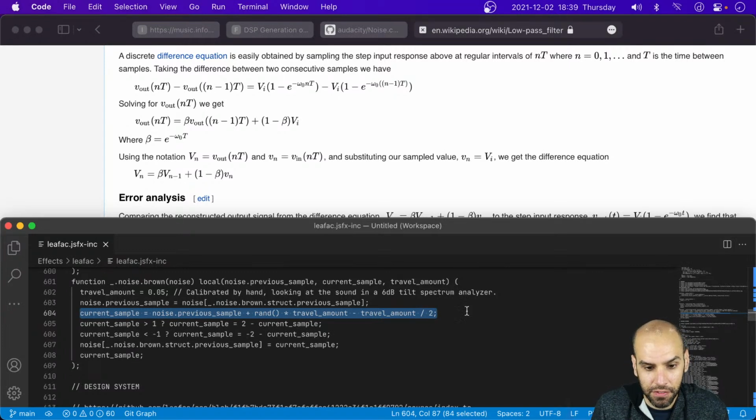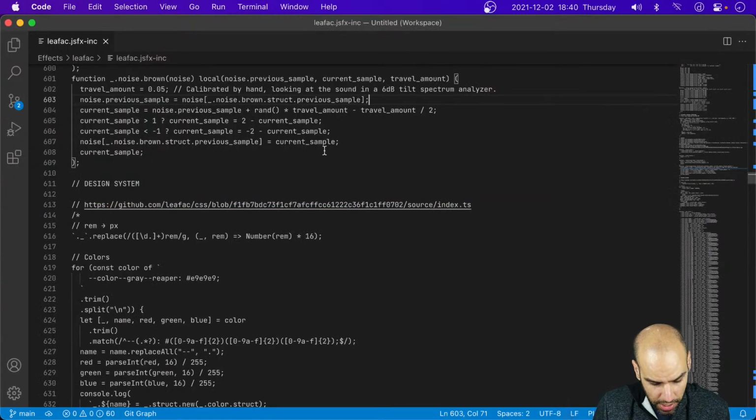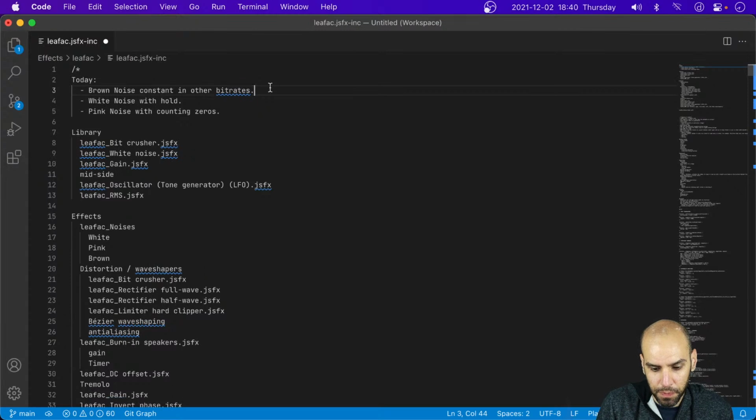There is this correlation. In fact, you can think of brown noise as filtered white noise, or you can think of the Brownian motion. It amounts to the same. And even if you think about it, the physical interpretation of a particle moving in space kind of makes sense. If a particle is teleporting everywhere, that's a high frequency movement. It is moving very fast. And Brownian motion is just a high cut or a low pass filter on that movement. Cool stuff. I find that fascinating, but there is no change to the code that's required by this. I just wanted to mention this because I thought that was interesting.